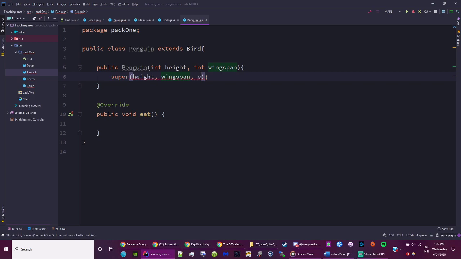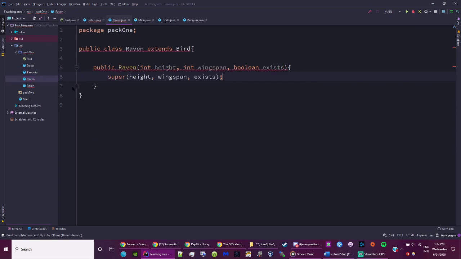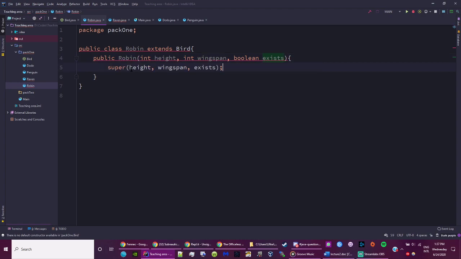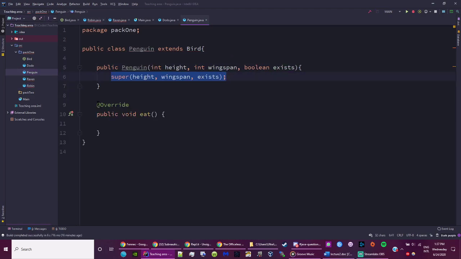And then add exists. Oh, come on, give me the tab. All right, there we go. And then we can just copy paste the super into every single bird that we have. And then do the same for the override.